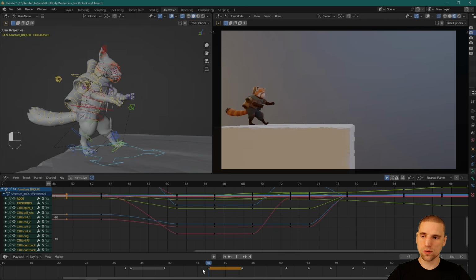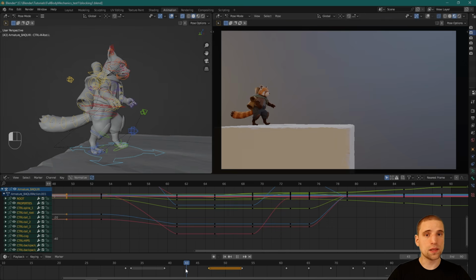In between here, we're going to add some keys on different parts of the body to define some of the arc and delay some of that action. And you'll see as we get closer to the head, typically the head's more important, we're going to add a little more movement on the head and put the breakdown key closer to the end of the action. That way when it comes into the settle, the head portion is going to have the most movement. And by having the most movement, your eye is drawn to that part of the body.